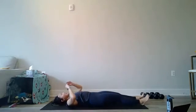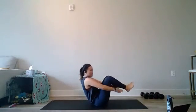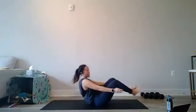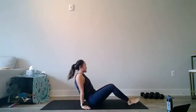Then we have a full body crunch, arms and legs extended. We are going to sit it on up, tuck the knees in, and extend it out just like so. So back should be coming off the ground. Same with your feet. And then our last exercise, our Russian twist with our leg extension.